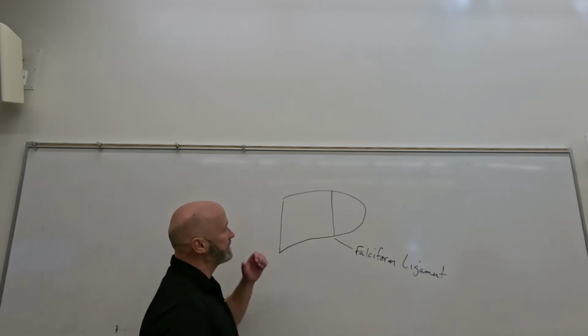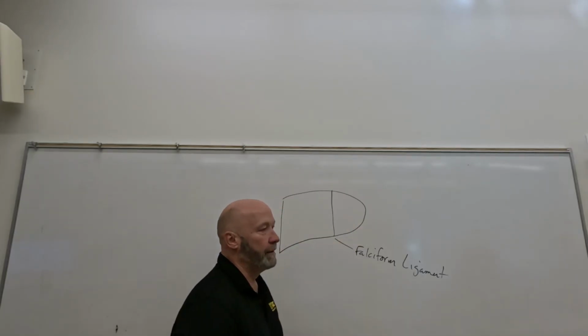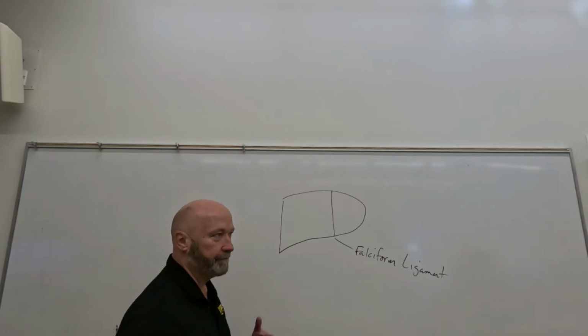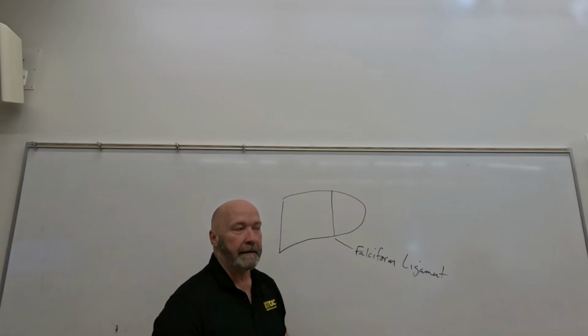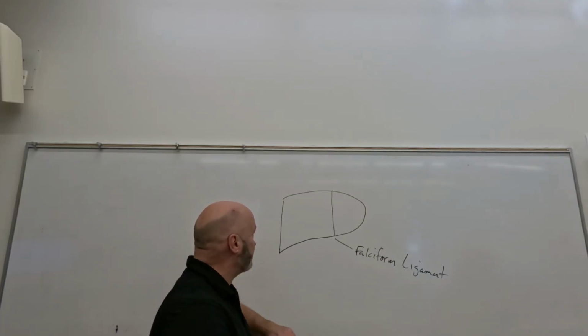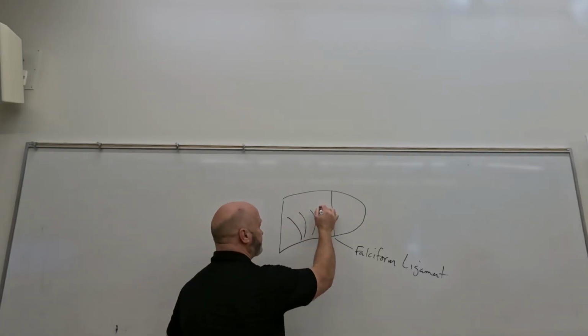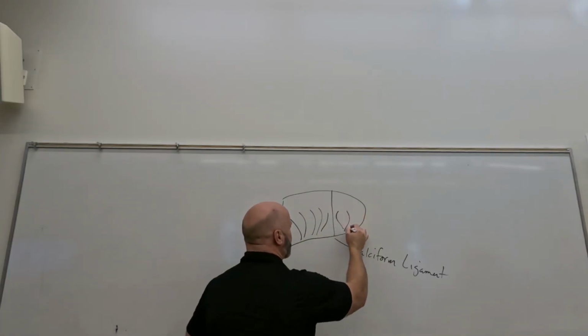So what you've got is the left lobe. The left lobe is significantly smaller than the right lobe. Whenever they do a liver transplant, that's what they take. All right, so what we've got in the liver is what we refer to as biliary tree on both sides of this ligament.